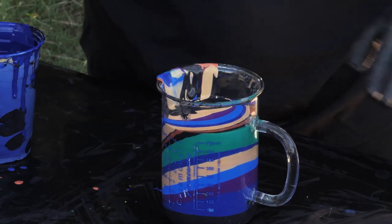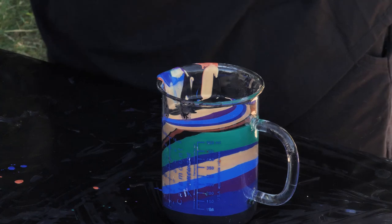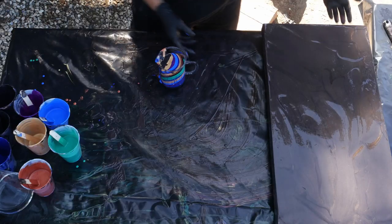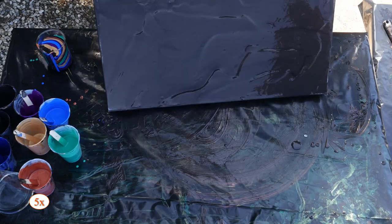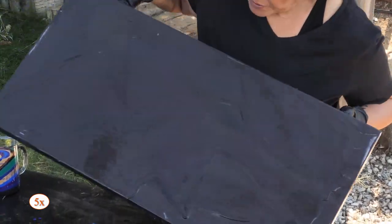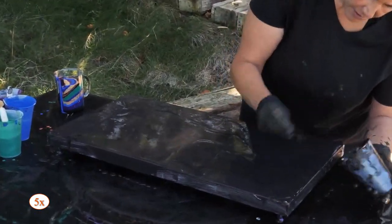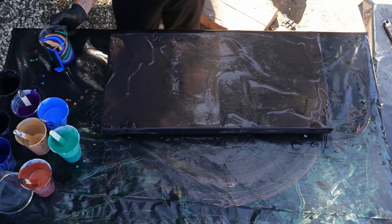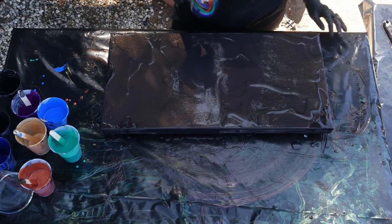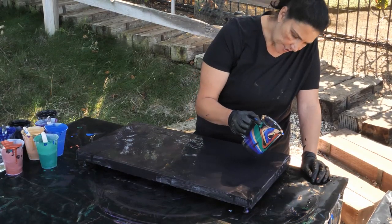Okay. So, let's move all those out of the way. And bring this back. Okay. Spread this out a little bit. See, there's still a lot of paint on here. It's moving nice and easy. Take it off the edge real quick. Nice smooth surface to work on. Here we go. So we're gonna do sort of like a straight pour across the canvas.